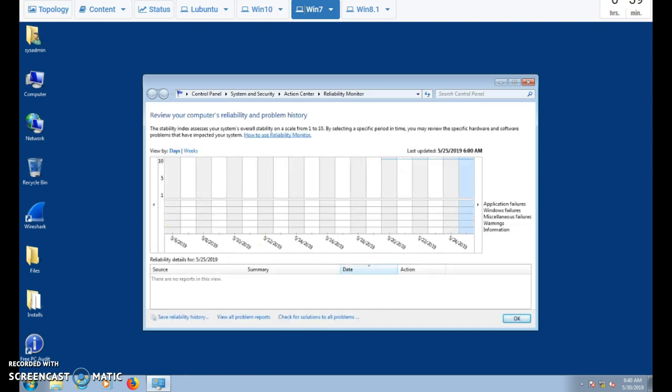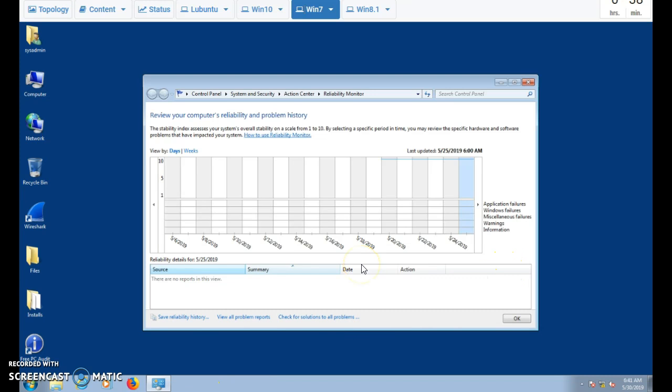Click on that and it's going to tell you everything about the system. If something is wrong with the system, it's going to have an X right here, or X right here, to tell you about the error of the system.